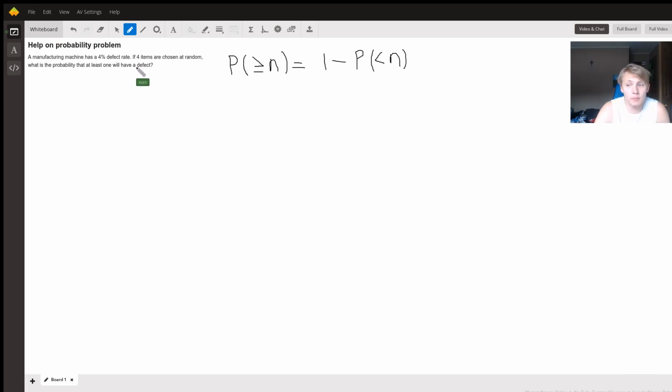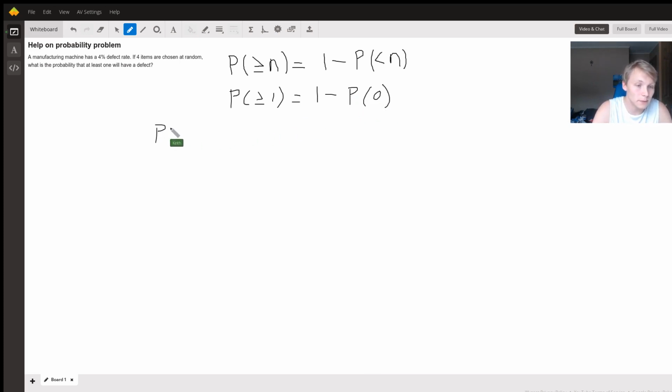Well, another way we could put this, I mean, the probability that at least one will have a defect is just the opposite of the probability that none of them will be defective. Because if at least one is defective, then there's 1, 2, 3, or 4 defective. And so the opposite probability of that would be that there are none. So the probability of at least one being defective, which is what we're trying to find, we can find that just as, or even easier, by taking 1 minus the probability that 0 are defective.